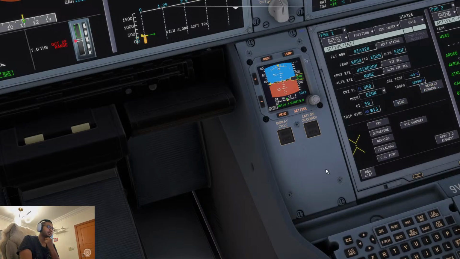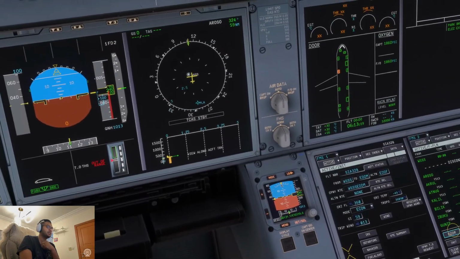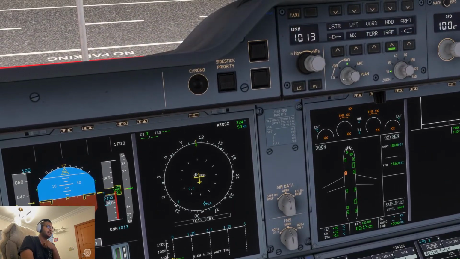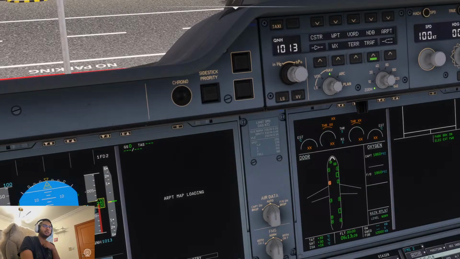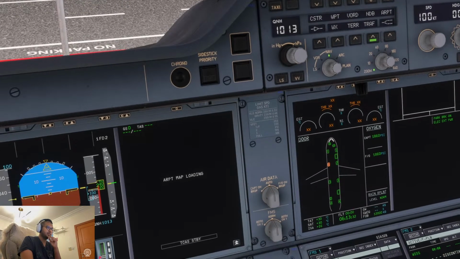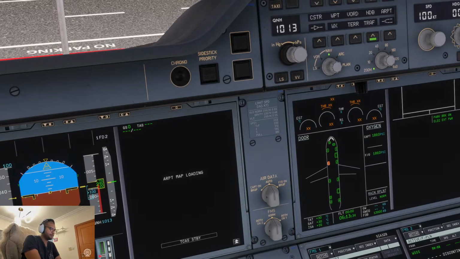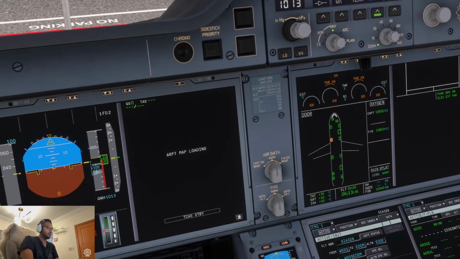Good, company wind request. Let's go ahead and set that up as well. And I do love me some airport maps, so let's go ahead and zoom that in as well for both the guys. Yeah, both of us are going to be on the same page. 12 minutes to go for departure. Still got to load up all the fuel.